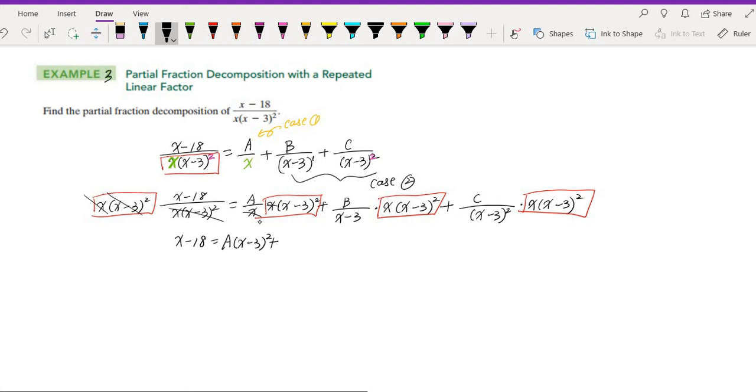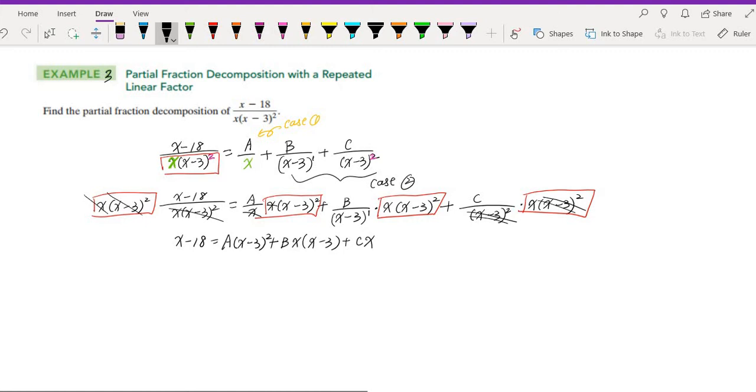And then plus. So here a little bit tricky, okay? X minus 3. We said this is the only first power. And then here we have x minus 3 to the second power, okay? We didn't cancel out x. We're going to put the x right there. So we only have x minus 3 left. And then we're going to write down c. Here we'll cancel this part out. Then we're going to have a cx.